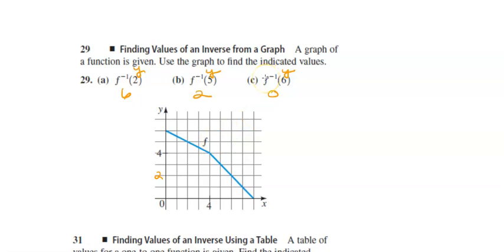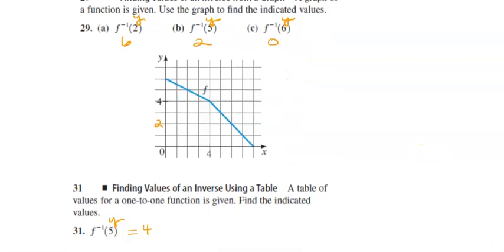Last one, they're asking you to find the value of x. Given the inverse notation, you know that the y is following. This is the y from the original function. Come over here, 5, 6. 6 is here. Go down and read the x. You get a value of 0. The answers I have down here represent the x's of the original function. The values I have behind the parens of the function notation represent the y of the original function. Keep all that straight and you will be highly successful.